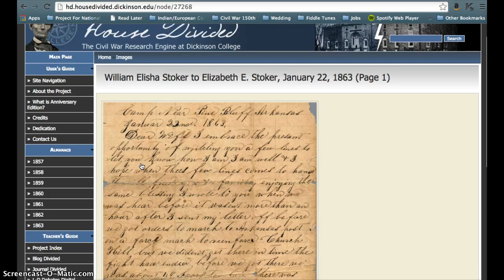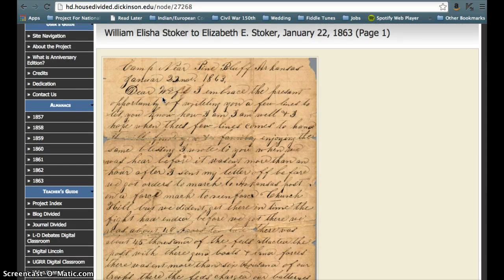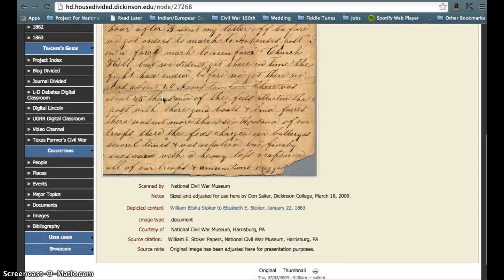For example, you can see here, and you can zoom in, this is a letter written on January 22nd, 1863. You can zoom in here and download this as well and read this.